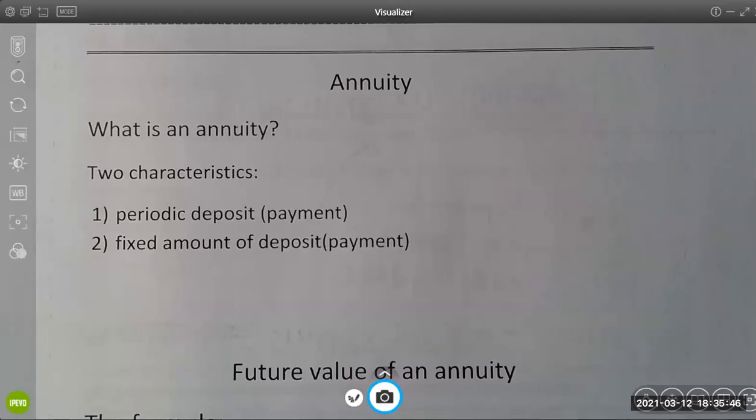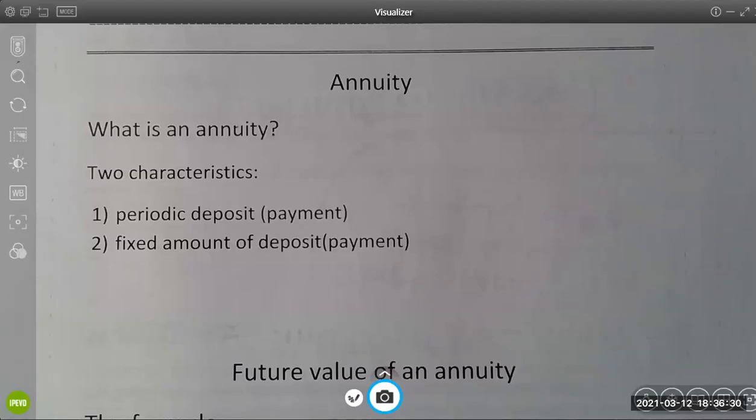Both an annuity account and a compound interest account are compounding accounts. They're both compounding. The difference between a regular compound interest account and an annuity account is whether your deposit is a periodic, repeating one, or one lump sum deposit. And that makes them different. In a regular compound interest account, you just make one lump sum deposit at the beginning and let it compound without any more deposits in the future. But in an annuity account, you make a repeating deposit periodically with the same amount.